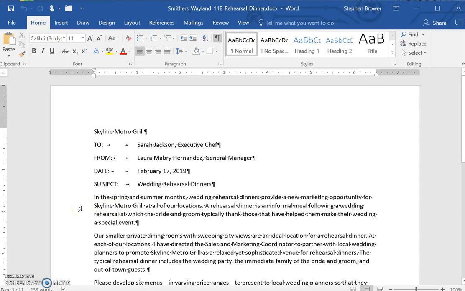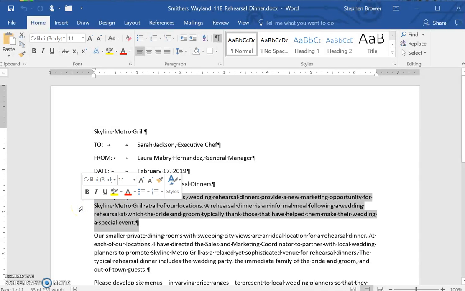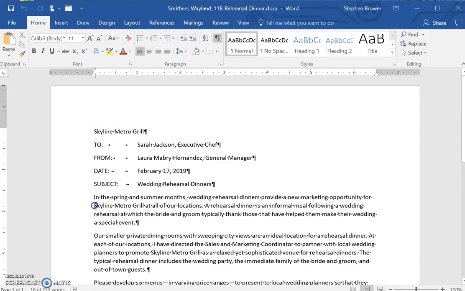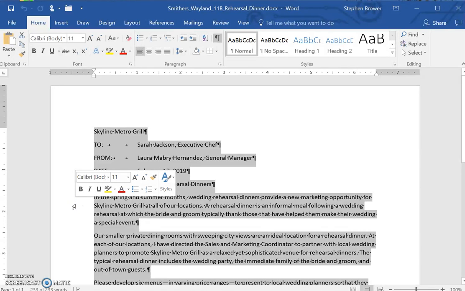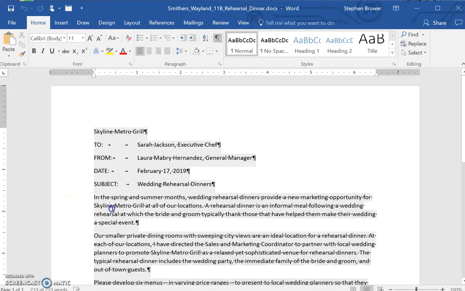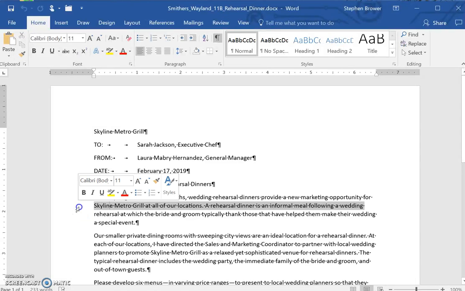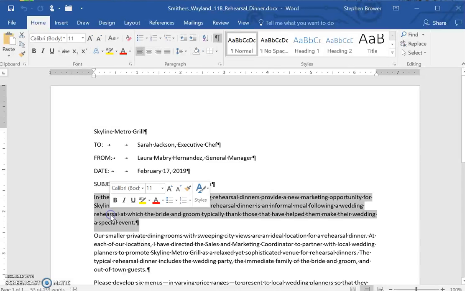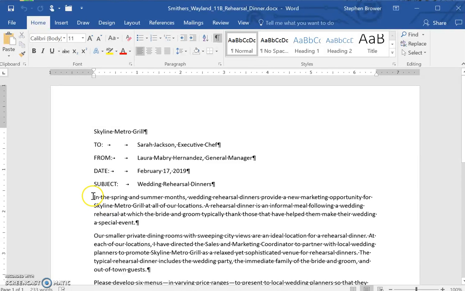If your mouse is in this position and you do a triple click, it highlights the whole document. So you do have to be careful where your mouse is when you highlight. But what I'll say is, when I sit down to grade, I am looking that this paragraph is going to be formatted differently. But I don't know whether you did the double click in front of the paragraph, the triple click in the paragraph, or if you highlighted everything manually.